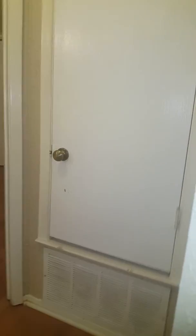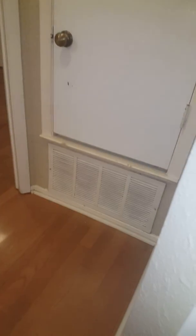The trim on the door, it's all right, kind of dirty, which again, we will get our cleaner to clean that off. By the AC vent and the door is kind of chipped, but it's dirty, so we need to replace that. There is an AC filter in the closet. Other than spiders and the baseboards wearing older paint, that's about it in the hallway.